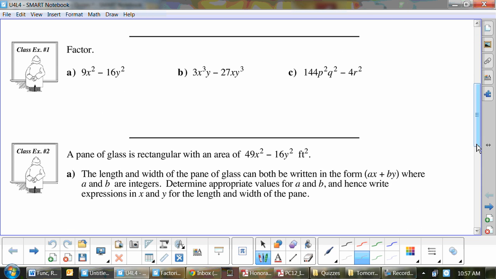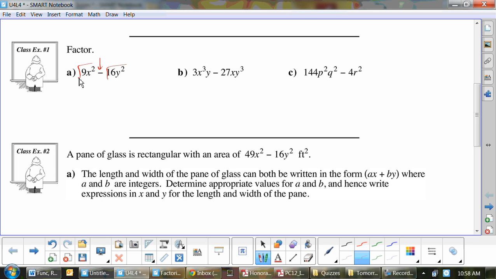Now, this one to me is an obvious, and I think to you is an obvious difference of squares. But what if this was on step 4 of a question? Maybe you wouldn't see it, right? So it is good just to practice these and see them even in a question. To be a difference of squares, these must both be perfect squares, and there has to be a minus sign. That's where the word difference comes from. Difference is like sum is addition, product is multiplication, quotient is division, difference is subtraction.